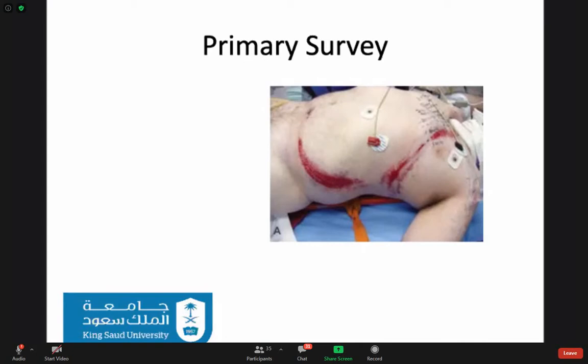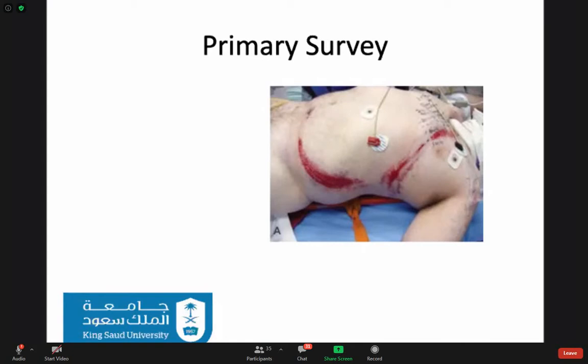What do we do? We have obviously multiple members of the team present. Anesthesia holds airway. Anesthesia and or emergency department holds the breathing. And then general surgery and ortho both do C. How do they do them? General surgery takes care of the abdomen. Ortho checks the long bones for fractures, checks the pelvis, and checks the distal pulses. And it all happens at the same time.